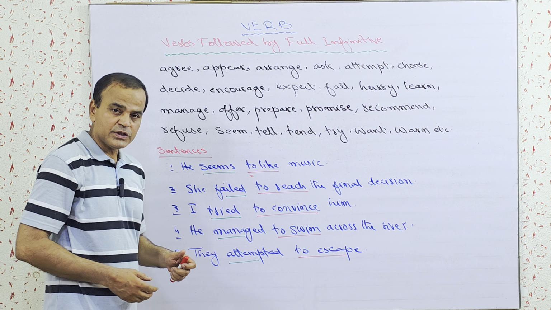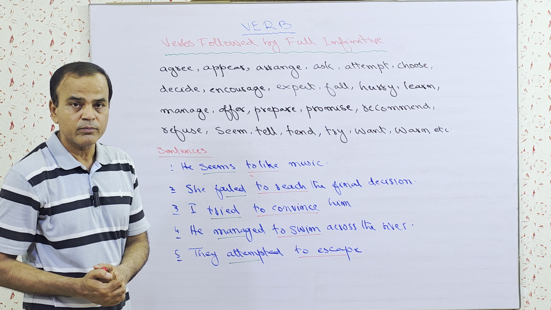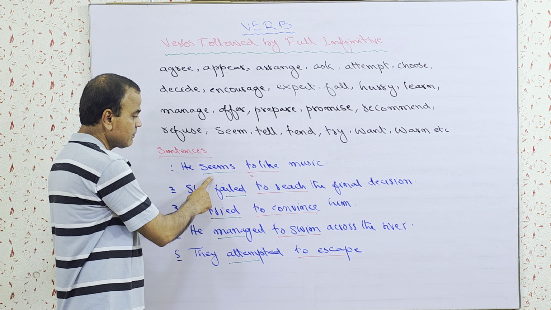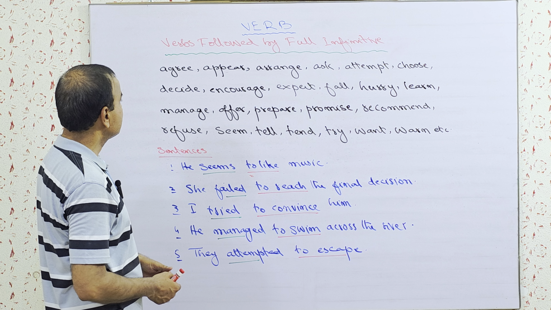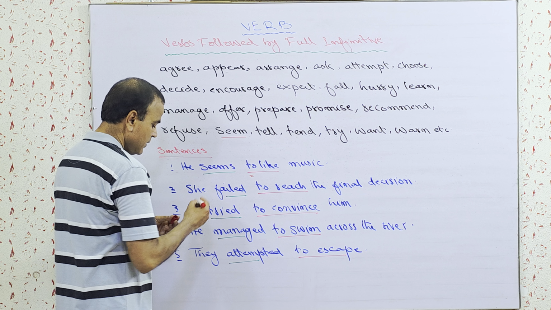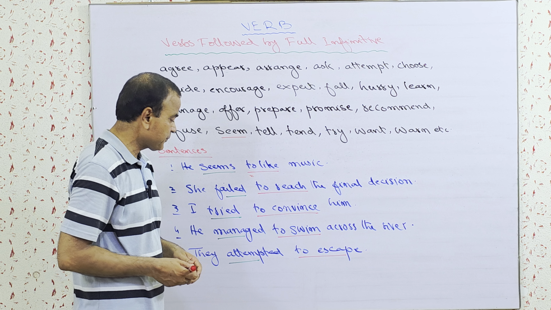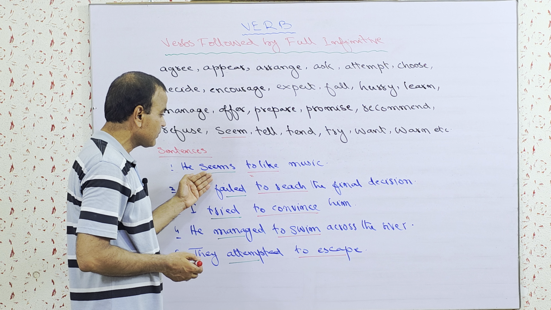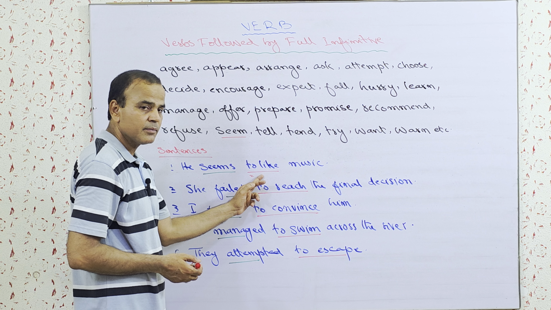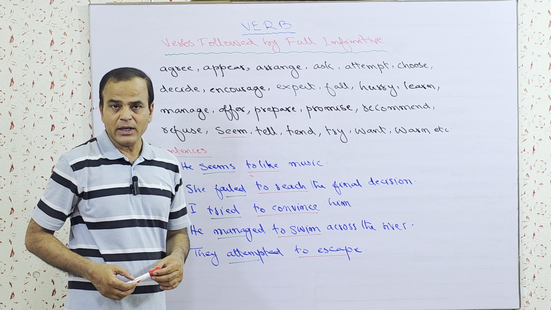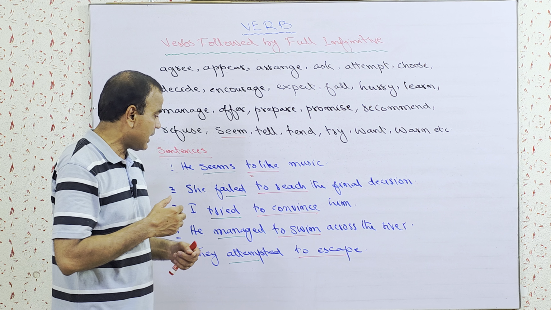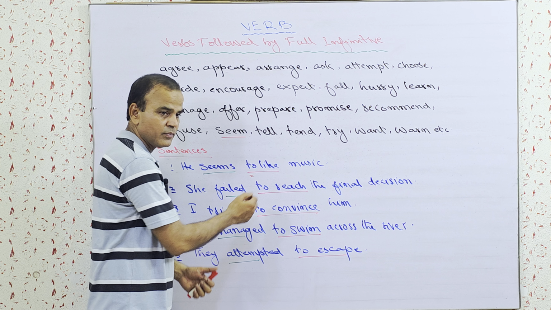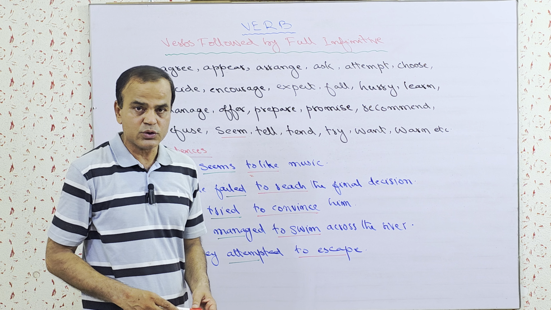So let us also see some of the sentences I have made for you to make things more clear. My first sentence contains seems. As I have already said, there are some verbs like seems here. They take to, and there is a long list. So in this sentence I have used the word seems, he seems, and then I have used to like. When you use it in your language, the question will come, either I should use he seems liking music or he seems to like music. Or in a test or examination this question comes.